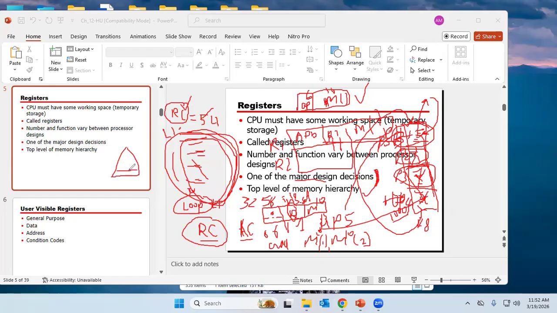So in this pyramid, guys, we have registers as the top of the hierarchy in speed of reference, and size.